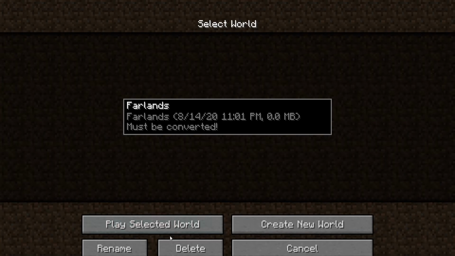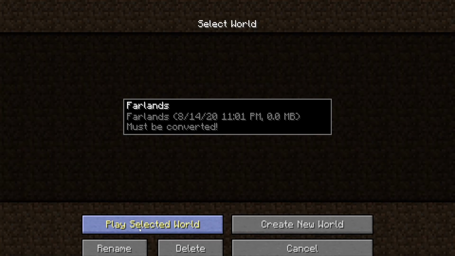And a word of warning before we load this up, it's going to be crazy scuffed whenever we get in there into the beta Farlands area. The game pretty much breaks down out there. It's difficult to move. It's very hitchy, and the frame rate will tank the closer you actually get to the Farlands terrain. So we've got to quickly get in, move around, try to load in as much of that terrain as possible, and then port it back over into the 1.12 world so we can actually move around and look at it without the game breaking on us.